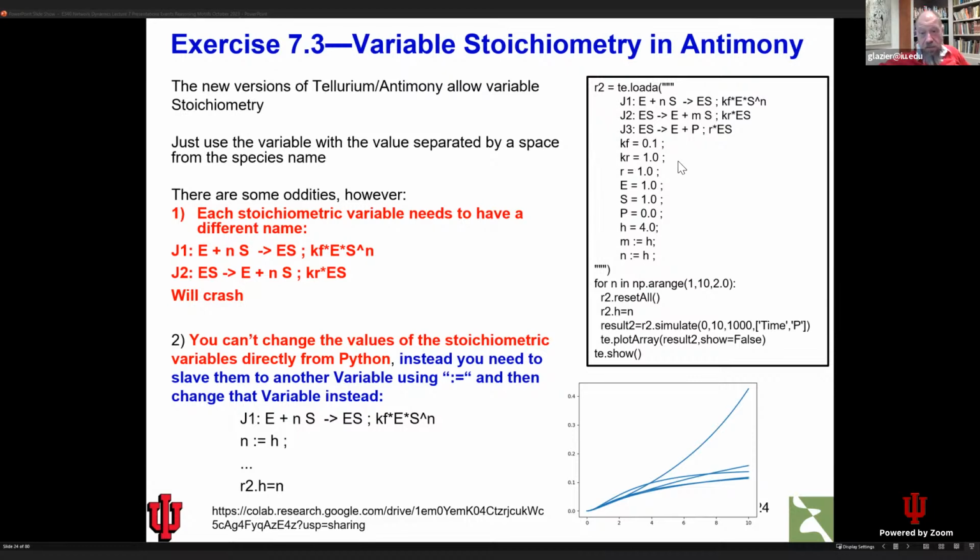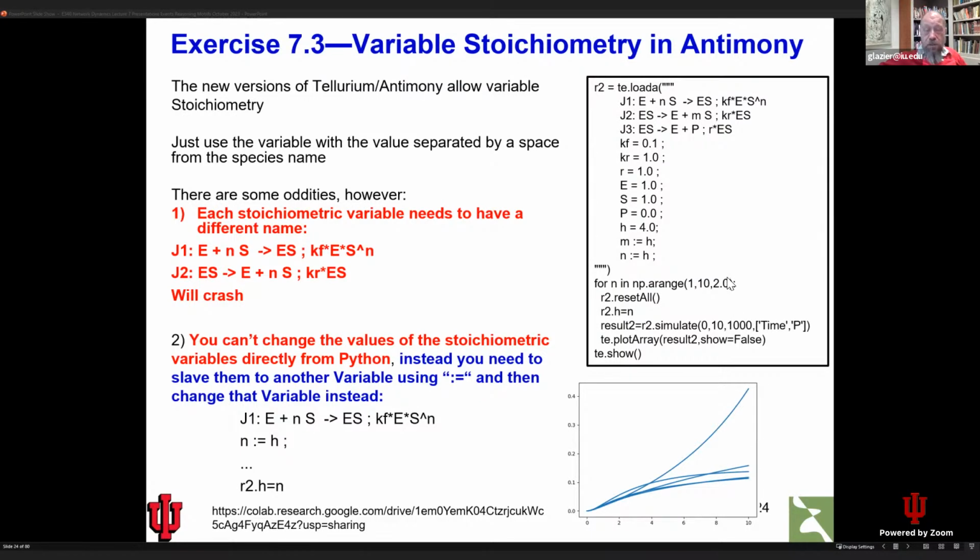So this is quite attractive because I can now have, Elmar had this nice text editing framework to do this, but here we can do this within the language confines itself. And so I thought that was very nice. There are, however, a couple of limitations. And my example code here, and I actually have a Colab notebook for it, is: for N in np.arange range, reset, simulate, and then plot, and these are the curves for different values of N.